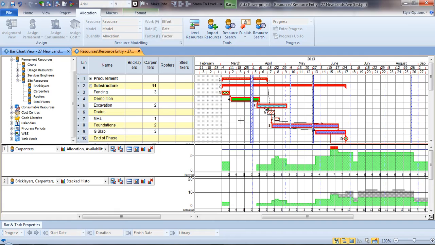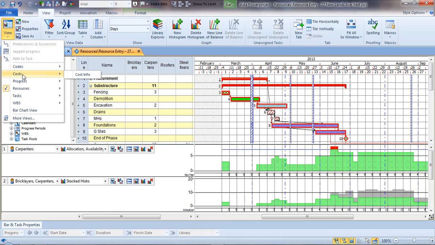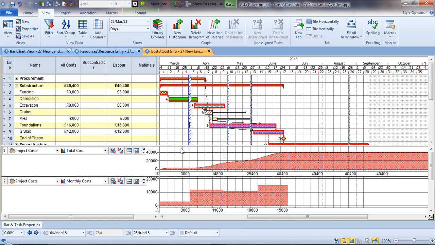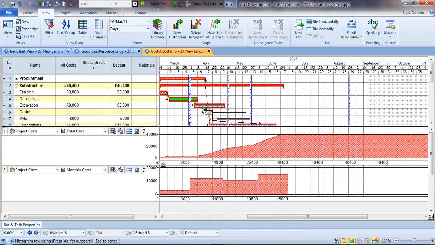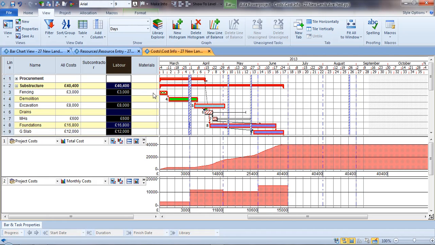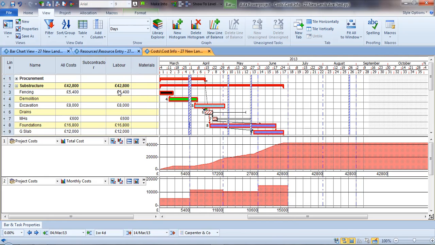So the resources themselves can have a financial value, so we can go to our View tab, open another window, and that window contains the same activities that we had previously, but also it's got some histograms on the bottom. It's got a cost histogram, a cumulative curve of how we achieve the expenditure, and also in the bottom window a histogram showing us how much future monthly payments are likely to be. So this is our projection of income, and this labour amount has been calculated from the number of hours on this activity. So it takes longer, it takes more hours, the labour price increases.